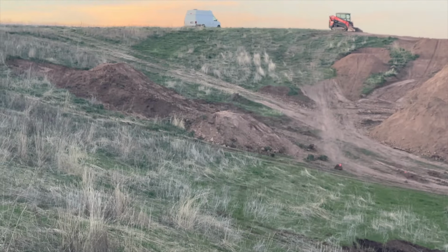So it's coming along. We're moving a lot of dirt pretty dang quick every time we're out here running equipment. Luckily we have a dozer coming, which is going to shape these landings super duper quick. So stay tuned, guys. It's going to be a sweet piece of property, and we're going to keep these vlogs coming at you as much as we can. We're also going to go ride a bunch of other places on this channel. It's not just this property, but we wanted to show you the build process, and hopefully you guys enjoy it.